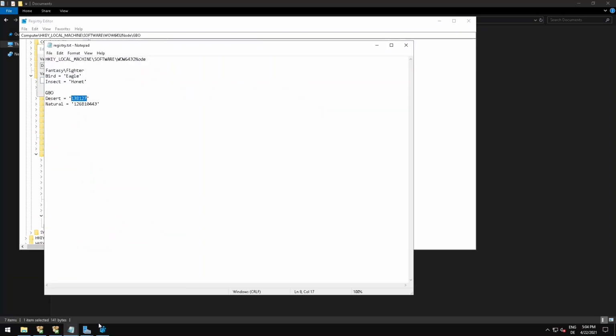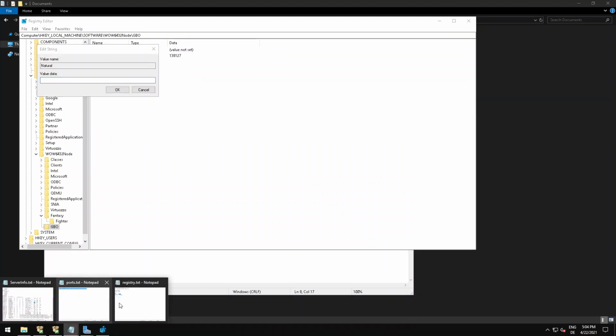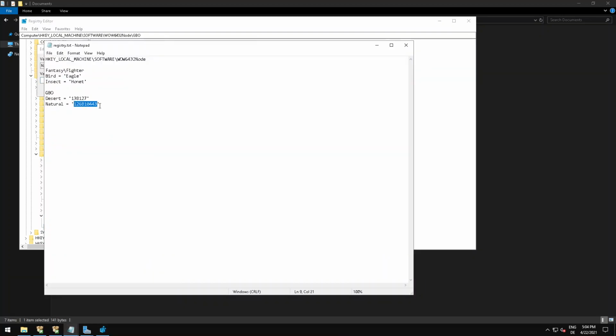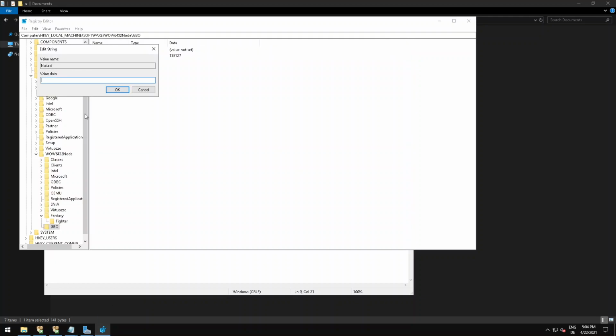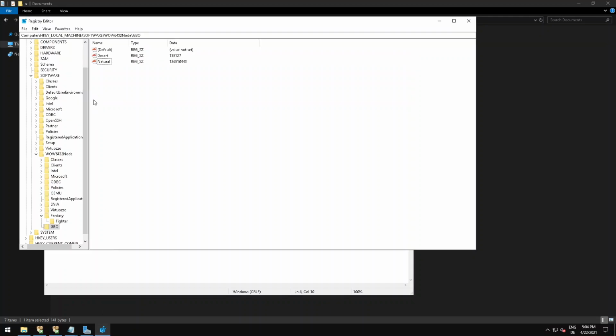I'm actually going to copy these. Desert and natural. Okay, as you saw, all of these were string values. That's why they have those single quotes. They're strings. Okay, that's done.